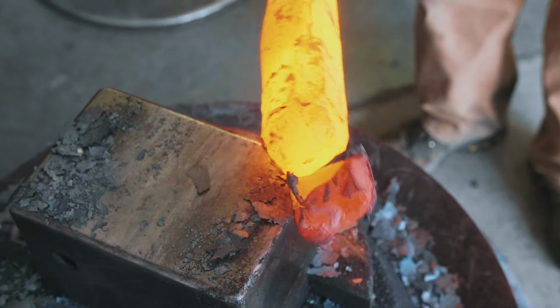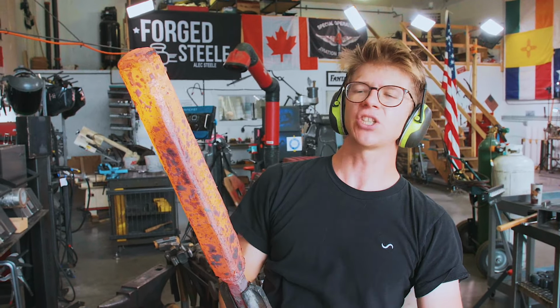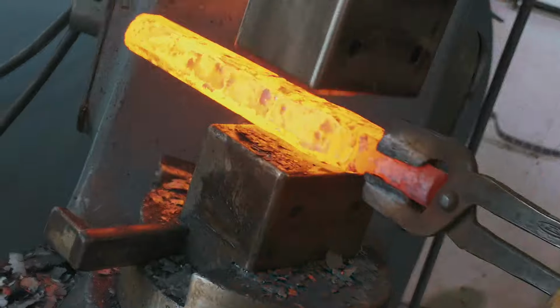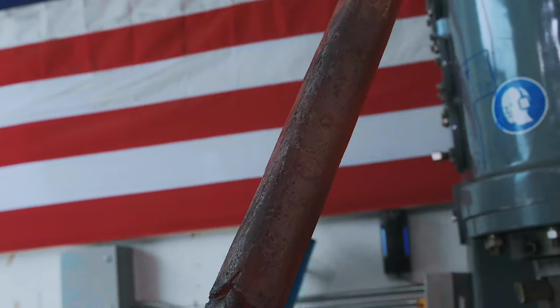Whoa, something happened. Have a look at that. I'm gonna now do a reverse taper on it to make sure that it's thinner back here so it has the clearance to escape. That thing is well and truly stuck in there. It's not wanting to come out.